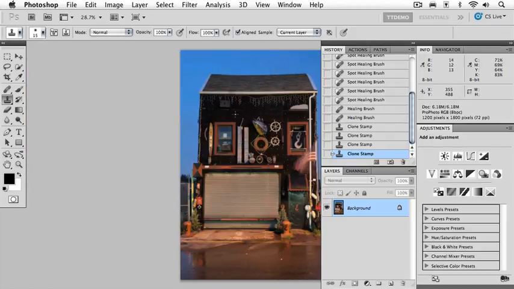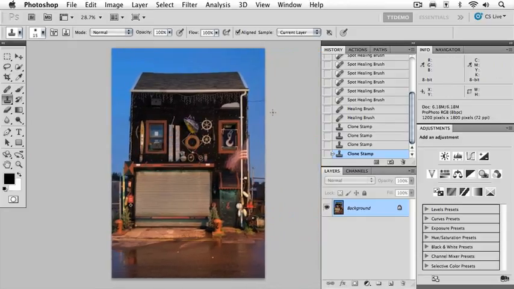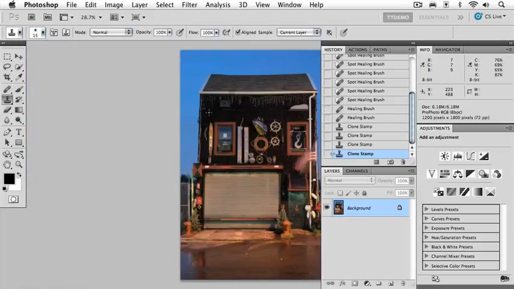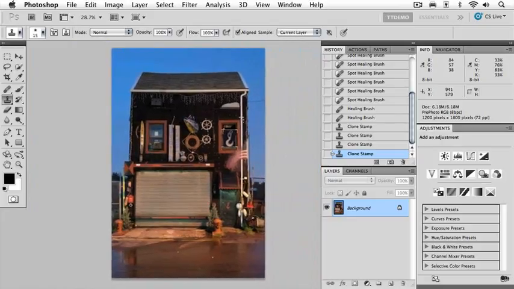Now, for the sake of keeping the training at a reasonable length, I've left some imperfections here, and this is what I want you to do. At the end of this lesson, before you close this image, I want you to zoom into a 100% view and go in and fine-tune some of these areas. Pay close attention to the tiles in the roof, as well as the edges of the gutter. Now remember to use short, multiple strokes, and if one stroke doesn't give you a desired result, simply try it again. This will be a great opportunity to practice using both content-aware fills and heals in combination with the more traditional cloning tools like the healing brush and the clone stamp tool.